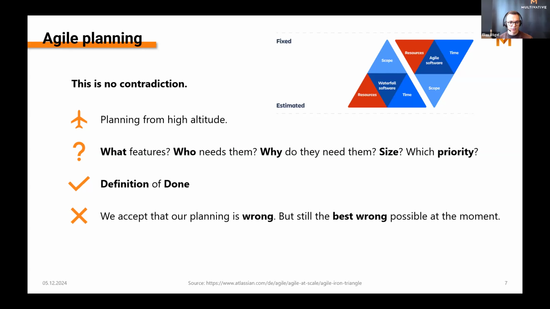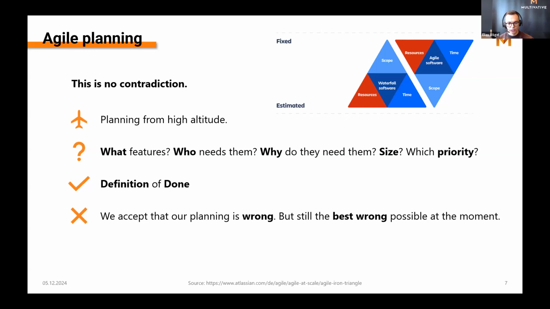I already mentioned it. Studies have shown that while we are really bad at estimating absolute time durations, we are fairly good at comparing things and comparing tasks in regards of their size. And so we can choose other ways of assigning sizes to tasks instead of doing absolute time estimations. For example, we can use T-shirt sizes from XS to XL or other ways.